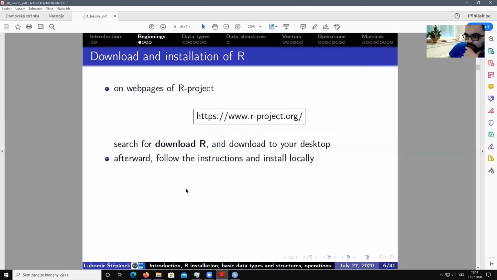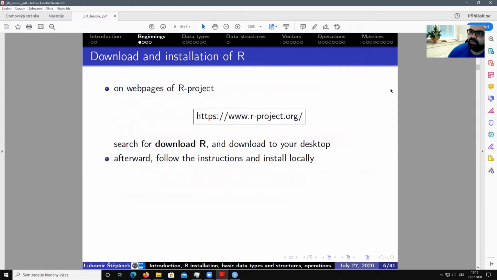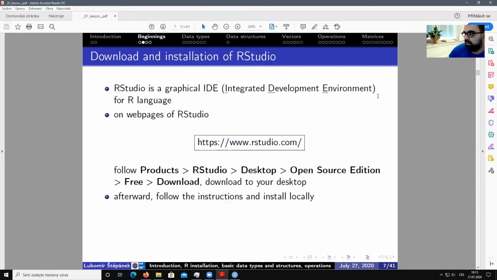Well, so it was about R, and it was like R console. It means this is the thing I told about before, like R interpreter. Yeah, the tool which is able to understand R syntax and able to execute the code and returns to us the outputs. And what is also maybe useful for us is RStudio. RStudio is something a bit different than RCore. Okay, I will just call this RCore. Yeah, it's usually called R, but sometimes it could be called like RCore, just to make the thing easy to understand.